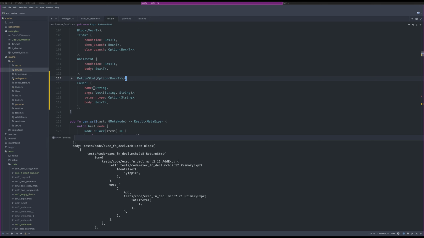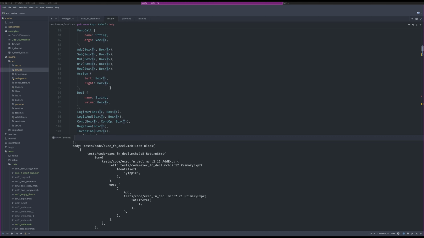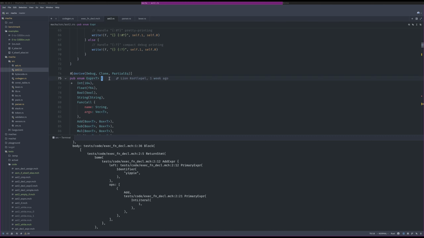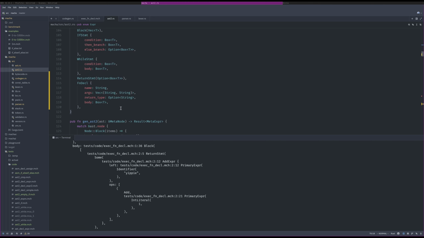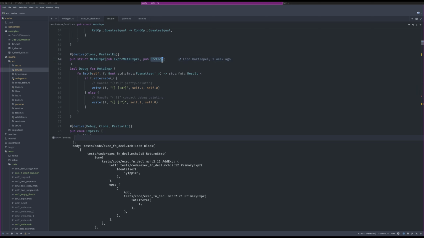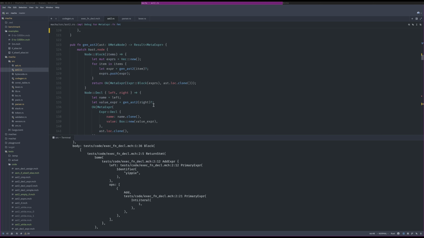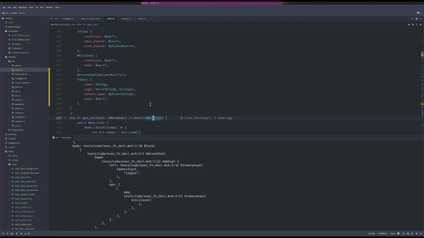And then we have a name. It's been a week or 1.5 weeks since I looked at it, so I need to get familiar with that. This is the arguments, of course. So name, type, return type option, and body Box<T>, and T is the type of the expression, which is essentially, it's not the type of the expression in terms of the type system. In our case, it's what we call a meta expression, which just associates an expression with source location so that we can have this source location information, which is really important for the error messages. So it's a little weird, but it works fine.